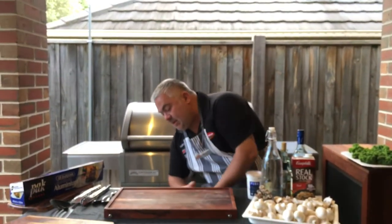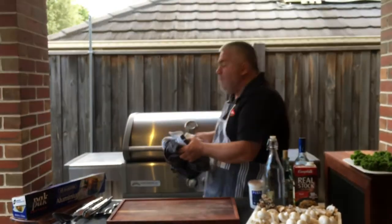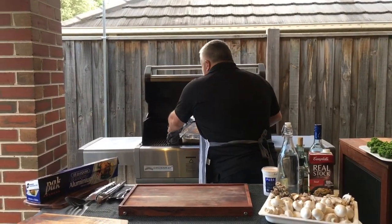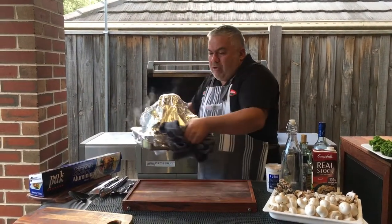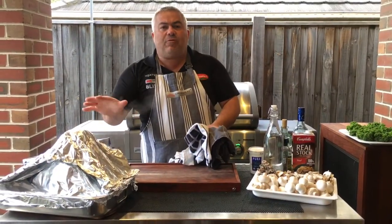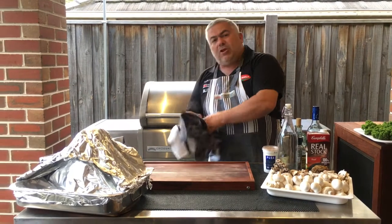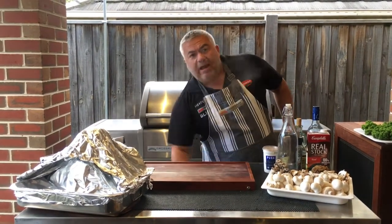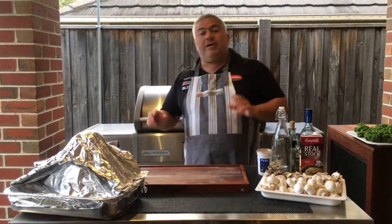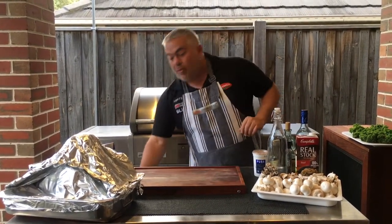What we're going to do now is take it out. I'm pretty confident it's cooked - as I had to put another layer of foil on top because it actually broke and cracked. So we're going to leave the beef shank to rest for around five or six minutes, probably closer to ten. It is quite a large piece of meat and we want it to rest nice and easily. The next thing we're going to do is make a beautiful mushroom sauce like I promised.